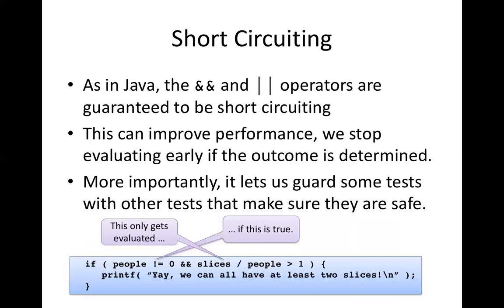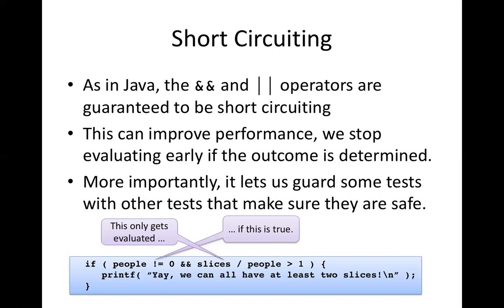While we're talking about operators, just like in Java, the logical and and logical or operators are guaranteed to short circuit. That means if the left-hand operand determines the result, it won't even bother evaluating the right-hand operand. I'll mention quickly, probably they told you this in Java class, you might think this is for performance, and it does have a small performance advantage. It saves you a little bit of work, but I don't think that's the right way to think about it. I think it's better to think about these as giving you a good way to structure a conditional so that the parts of the condition on the left can protect parts on the right.